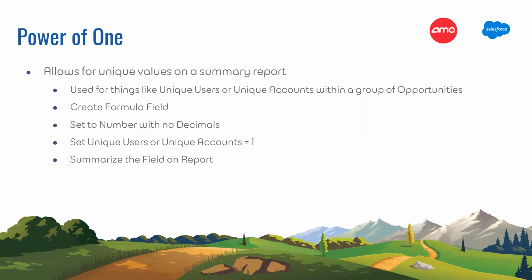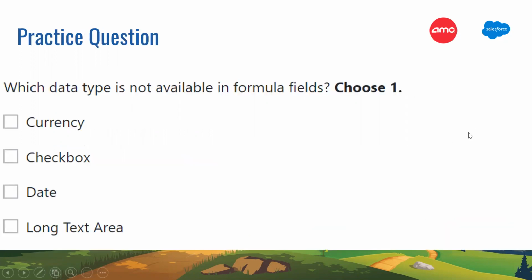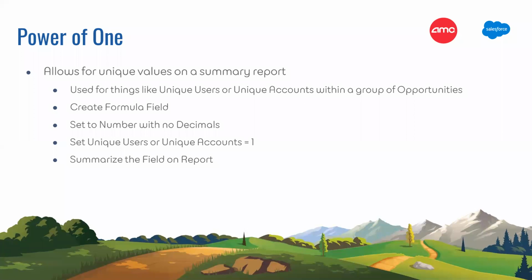And it's pretty easy to do. Just make a field, set it equal to 1, and you got it. And you can do a lot of summaries on this field on reports as well, just by adding it. So that's really all I got on the formulas before going into the practice questions. Anybody, any thoughts or questions before I jump into those?